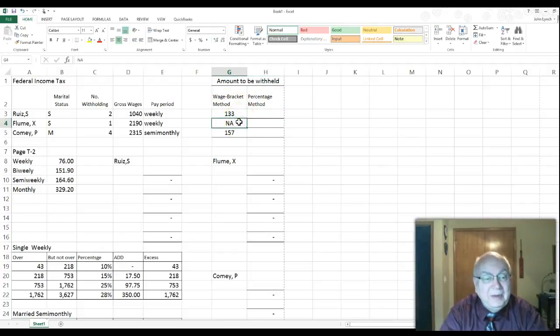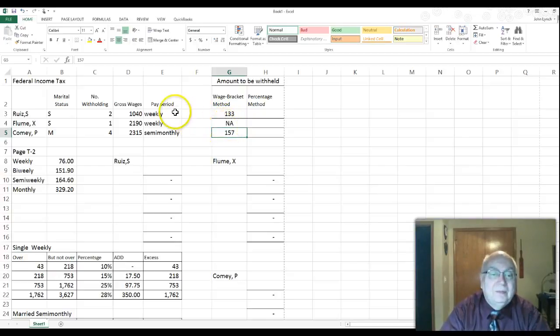This one is beyond the wage bracket table. So what you have to do on that one is use the percentage method. And that's not really the answer. They do get taxed, but you have to use the percentage method. Based on this problem, you cannot answer that one. And this one is 157 because you make sure you go to the semi-monthly married table, okay? Because they have two tables for every time period. Okay, what we're going to concentrate on is the percentage method.